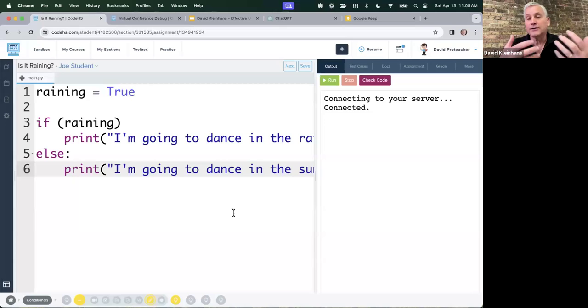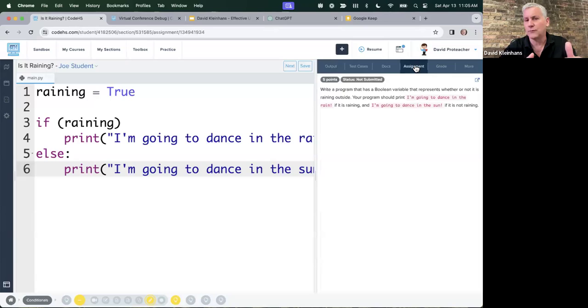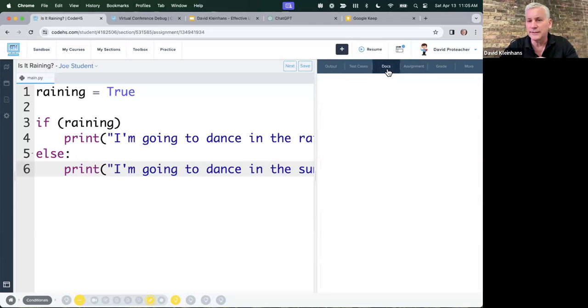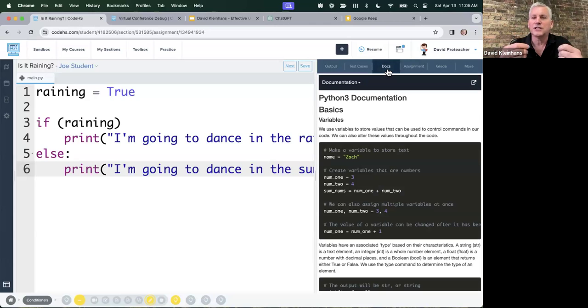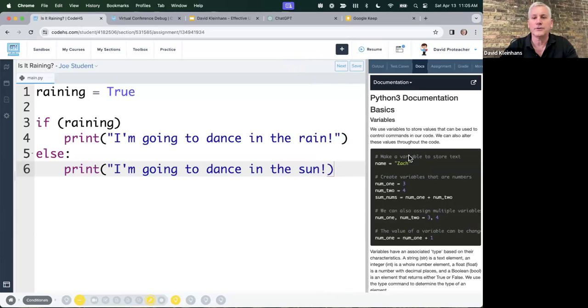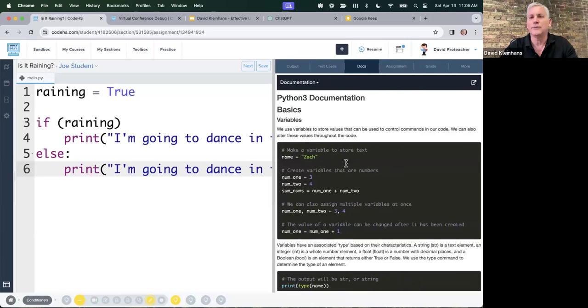As a teacher, I could do one of a few things. I teach a lot of classes. Kids are at different levels. I can come in here and refresh myself. I can say, okay, what's this assignment about? I don't remember this one. I just came from my Java APCS class. Now I'm in here, and oh yeah, okay, this is what they have to do. I could go to the docs, refresh myself on the code. I could look at their code and say, okay, I see some things right away that maybe don't make sense or resonate with me.